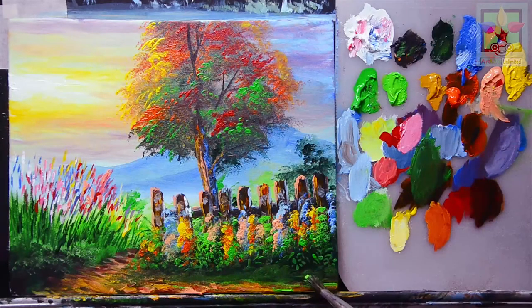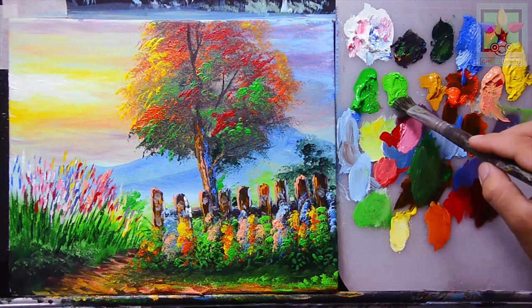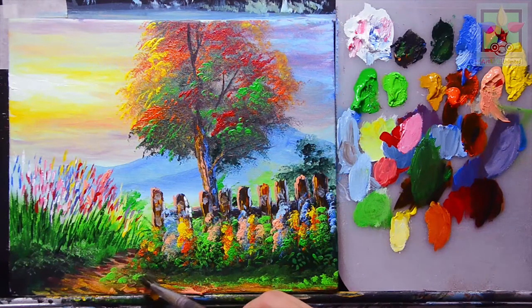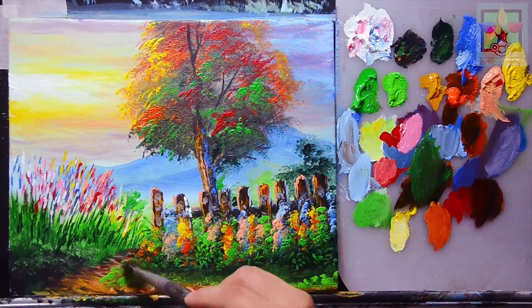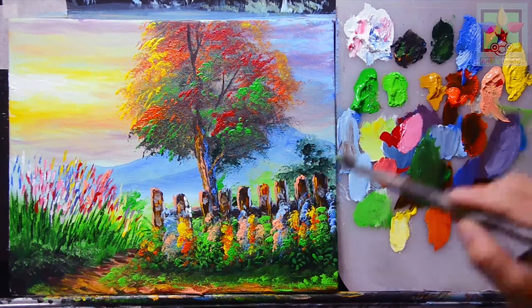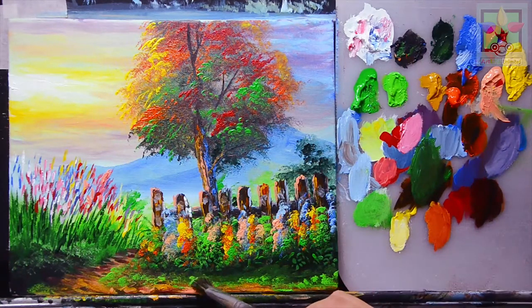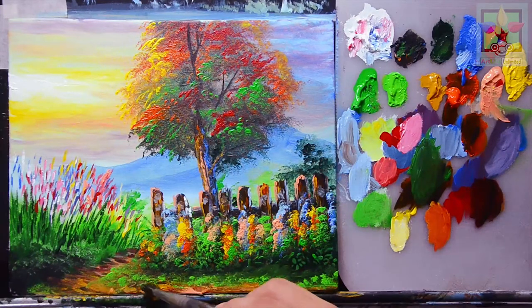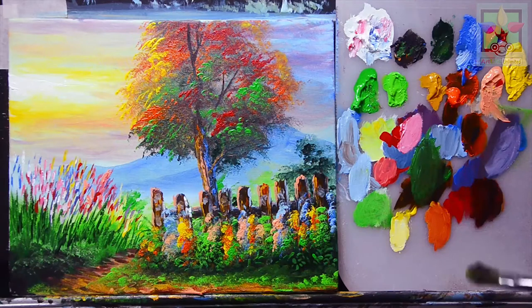Then the yellow green color, I'm going to add also this one here. Yellow green color there, for small grasses to the ground. This one also here. It's very nice now to my area there.